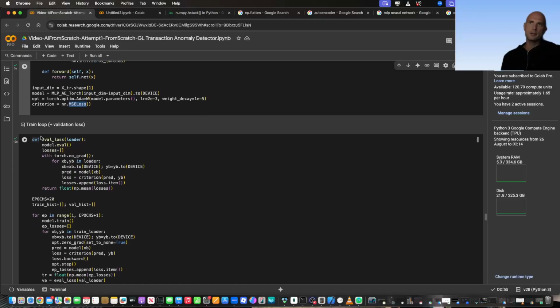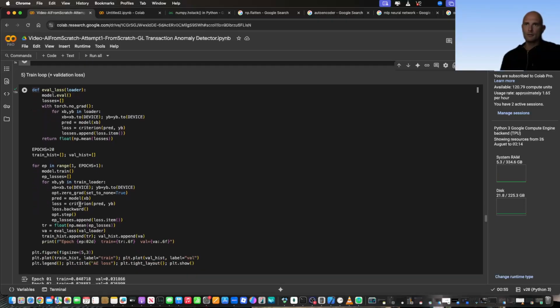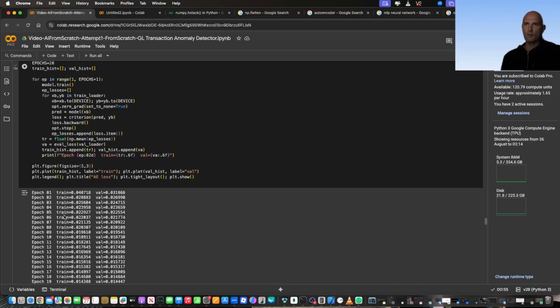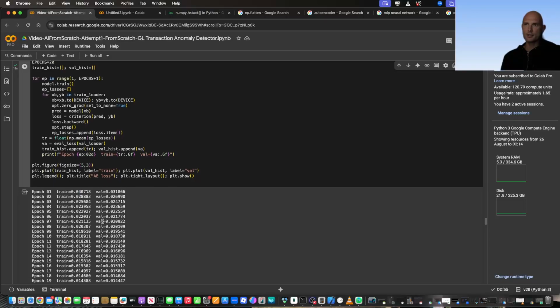So here is our training loop. We're just doing a basic setup for training. Nothing special here. And yes, upon running it, we can see the training loss and the validation loss.